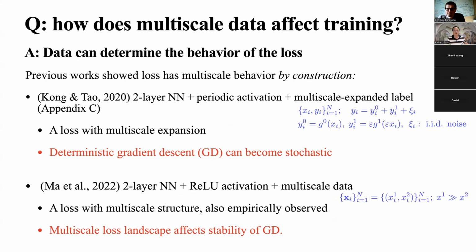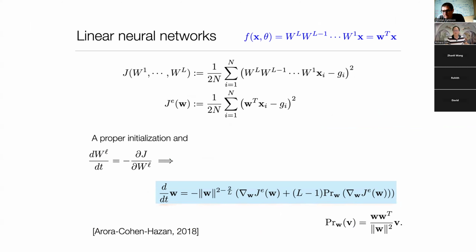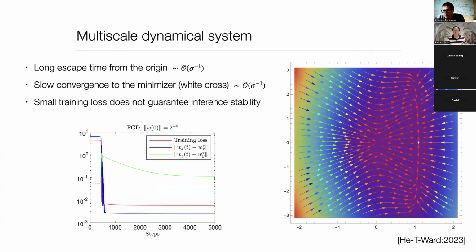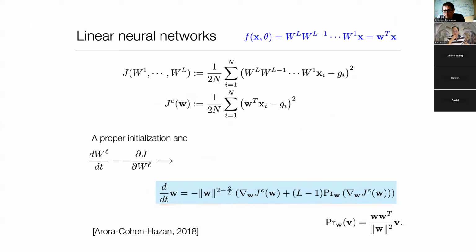Because of time, I think this contains the message that I want to deliver anyway. To start with, let's consider a linear network, where all the activation is just identity. In the end, you are optimizing for all the intermediate matrices, which multiply to a simple vector like this. But you do your gradient descent anyway.